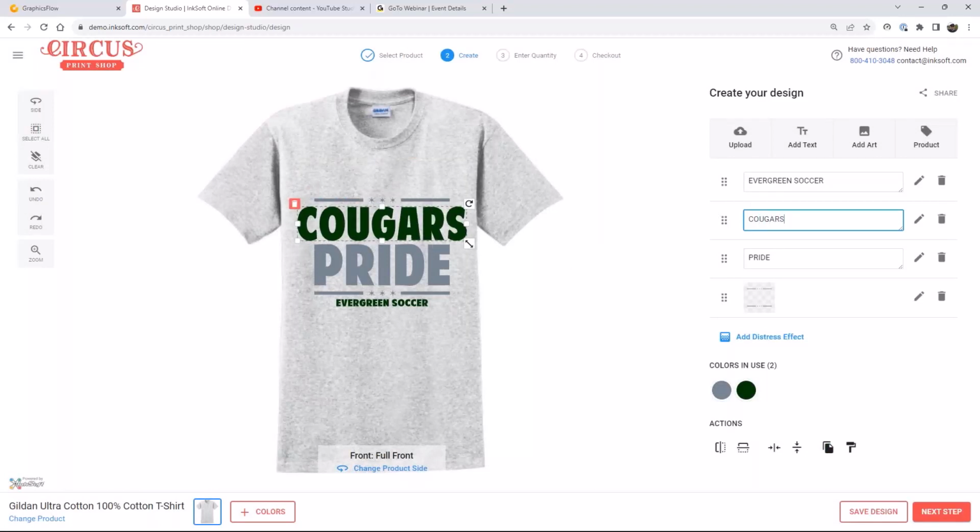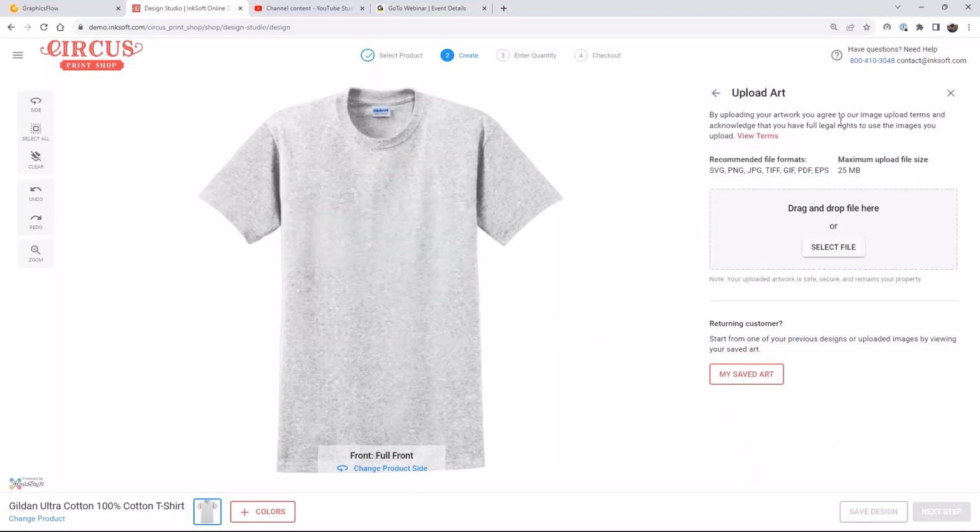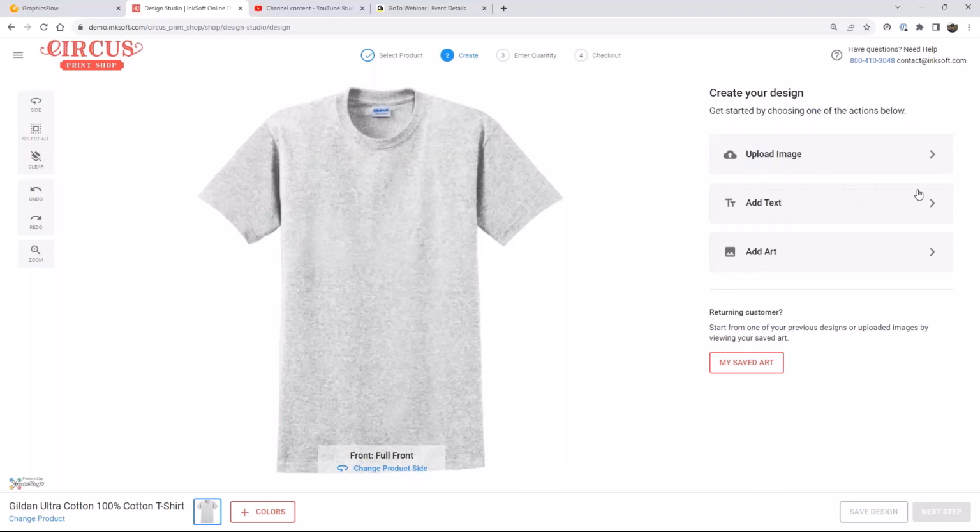But is that going to produce at a high volume level? It can, if you market it right and you can configure it right. But as far as people just randomly finding you on the internet, probably not. But here's another use case: upload your own art. To me, that's a better option.